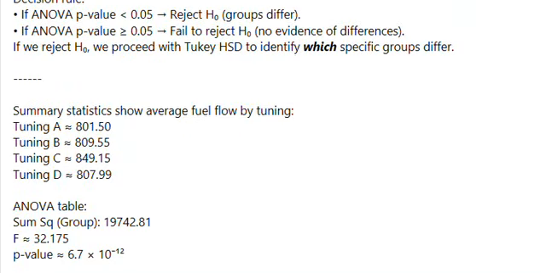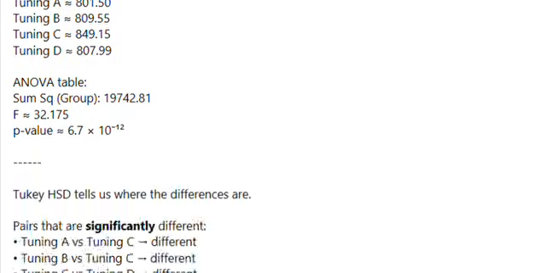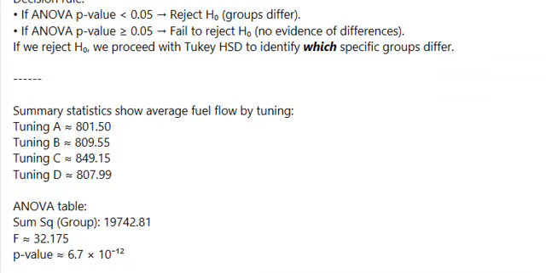Once processing the tunings, we have the outputs per category, A, B, and C, and D, as detailed here. We get that the p-value is extremely small, far below that 0.05 threshold, right? Detailed here, far below that 0.05 threshold, which means that the tunings do not have the same average fuel flow, and that there really is a difference that is worth looking into.